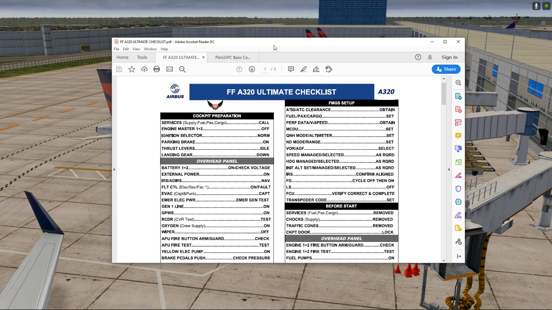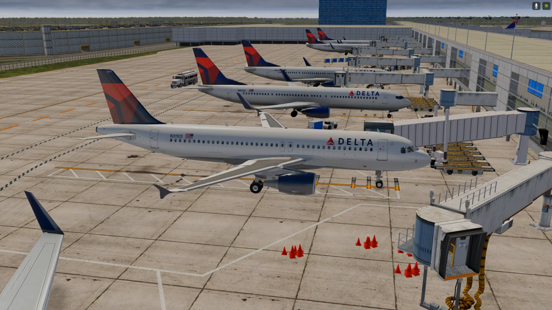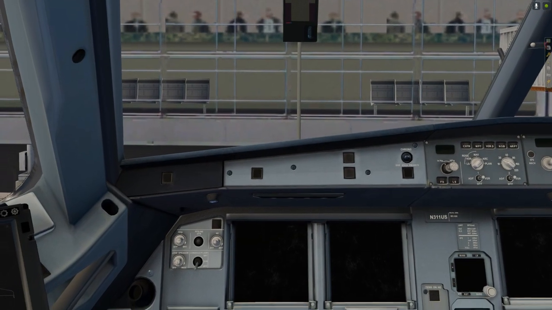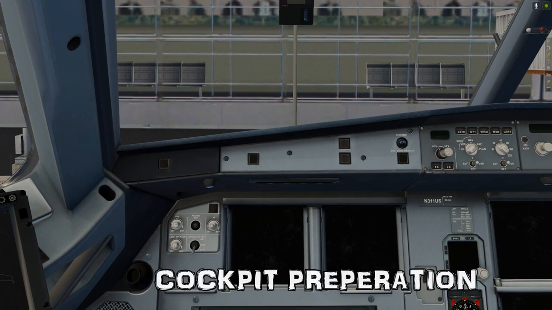So let's go ahead and start. I'm gonna put this one on my secondary screen. In real life, one of the pilots will go outside and do an inspection of the aircraft. We're gonna skip that one. We're just gonna jump inside the cockpit and let's do cockpit preparation.